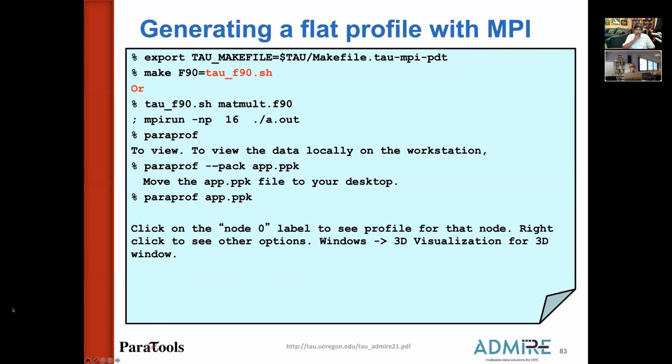Now, you can pack all the profile files using the --pack. You can expand the profile files from a PPK file using the --dump. This may be more convenient to transfer the data to your desktop to view it locally.